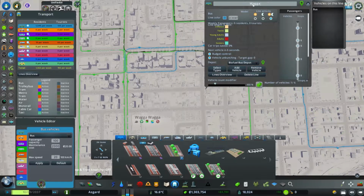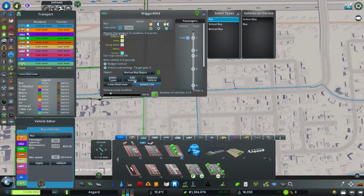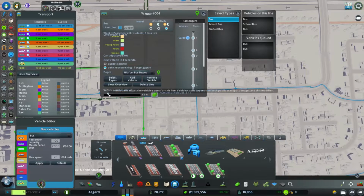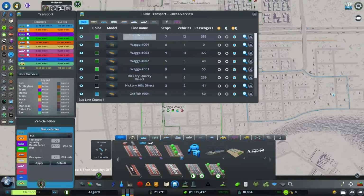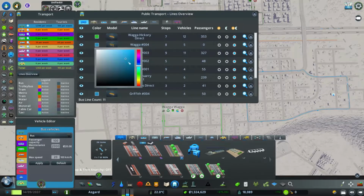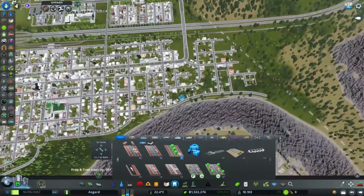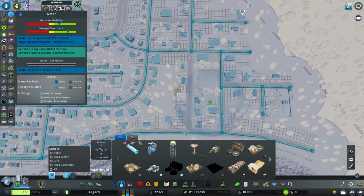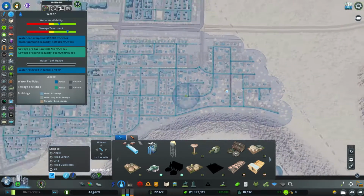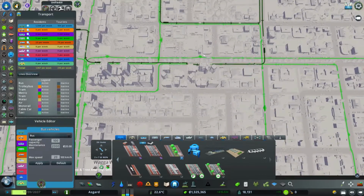Nice. So this is just Wagga. I have no idea what number it's supposed to be. I'm just gonna call it 004 for now. And then we'll, ooh, no, 9's gonna be too many. Then we'll have a look. So bus lines, sort by name. Oh, that was the right number. Sweet. And we have light green buses in this area, so we'll go with another light green line. Nice. And that's just gonna give them much easier access into the transit network as we have it so far. Need another pipe through there. Okay, sure. And then we might as well also run a bus going the other way.